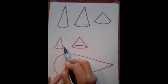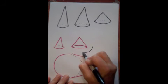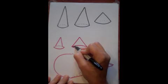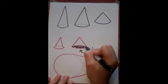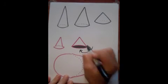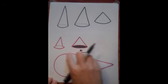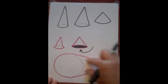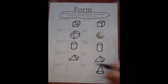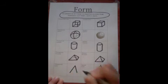This, the ellipse is too big. This one looks like you're looking from underneath into like a paper hat. Like this might be a darker value in through here. But it doesn't look like a transparent cone. And this one, again, you can't see the top and the sides of a cone at the same time. It's just not possible.